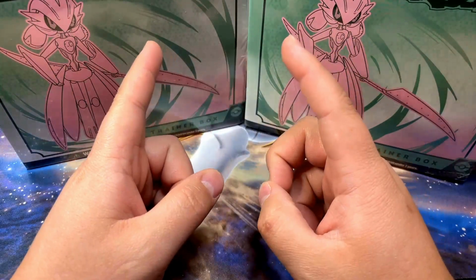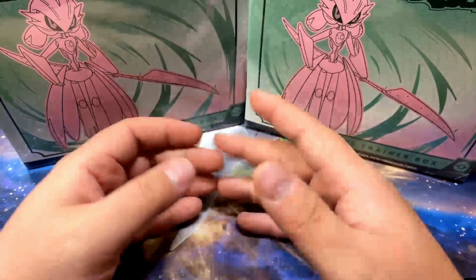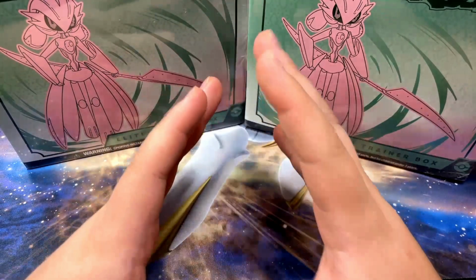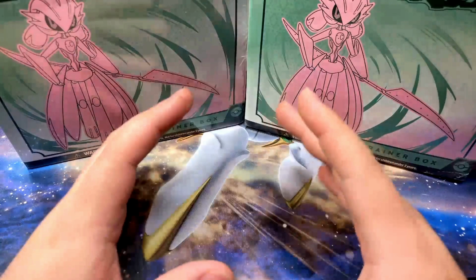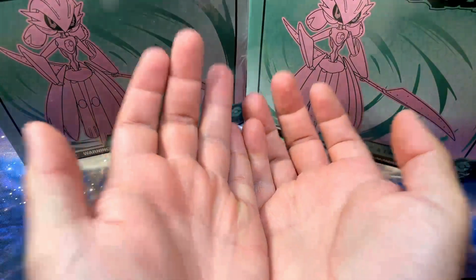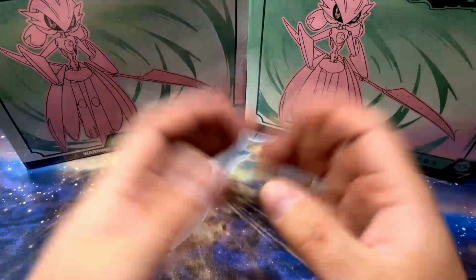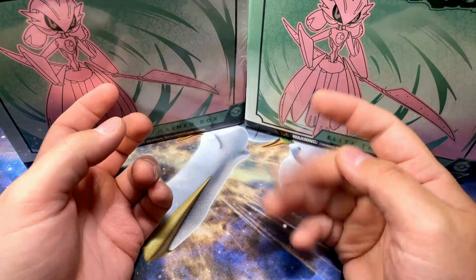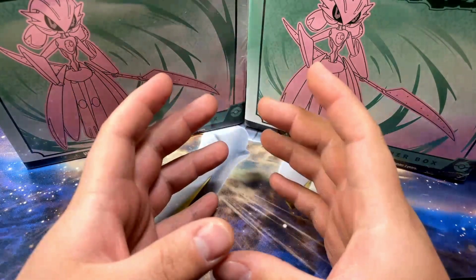So recently, Macy's was having this sale where they were selling Paradox Rift ETBs for $22, which is just a crazy killer deal. I picked up a couple. I need to open them. I still need to finish Paradox Rift as a set, but for 22 bucks, basically you're buy one, get one free on these ETBs. Way too good of a deal to pass up.